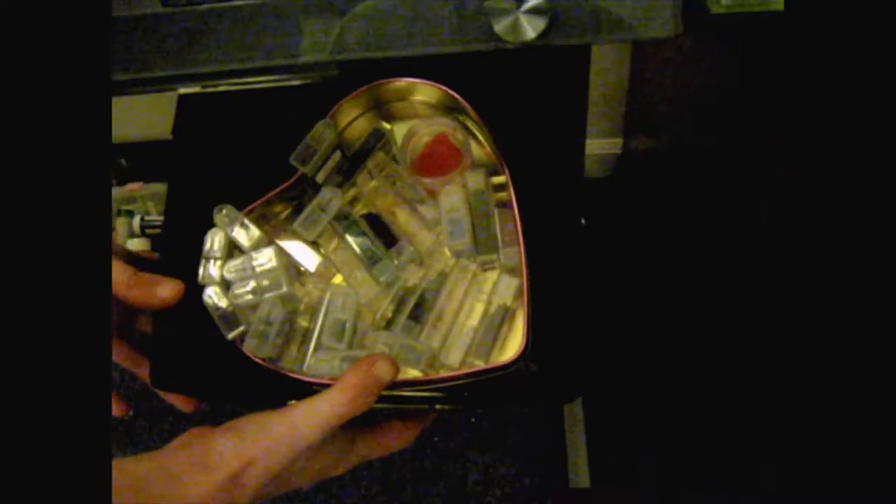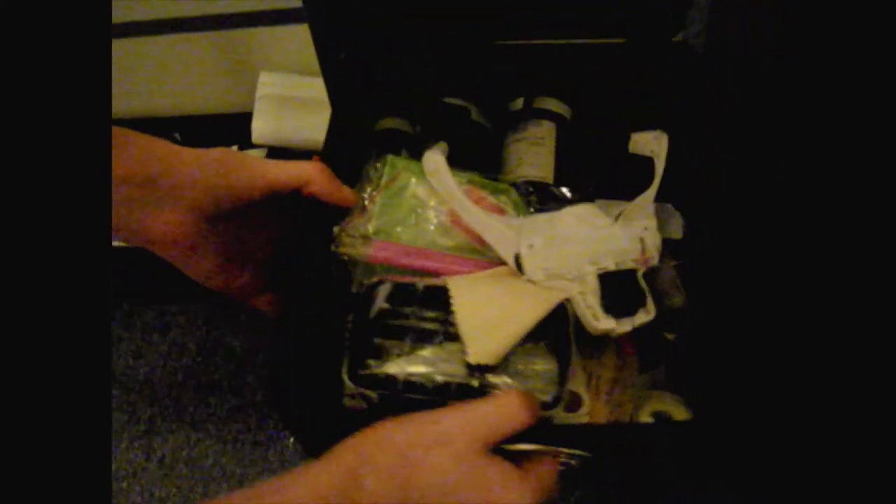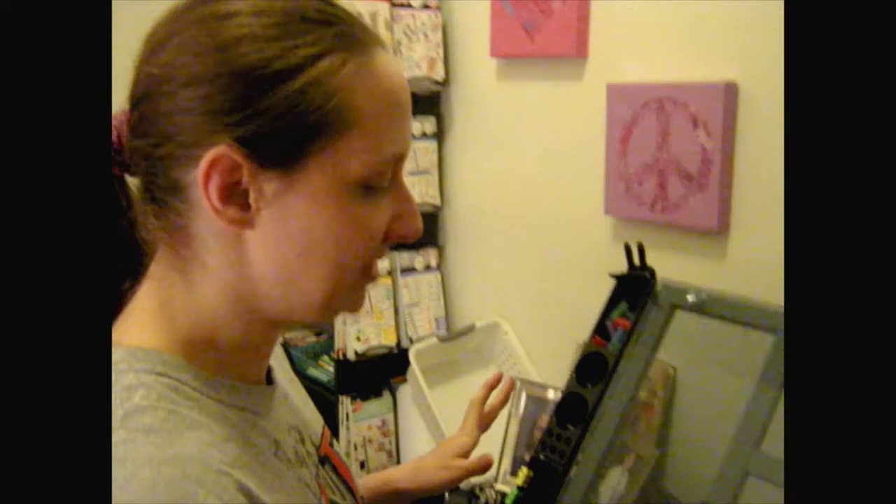Underneath we have all my extra diamond paintings and all my extra diamond painting storage, and my next kit is set up there too. It also comes with two little cloth drawers — the first one is housing my current diamond painting diamonds, and the next one is housing all of my extra stuff that was in that taco box. I've since moved it from the taco box into this drawer, though it's probably going to move again because I have some more diamond painting supplies coming from Amazon that I'm going to be doing a shopping haul on, and I'll have more stuff to figure out where to store.